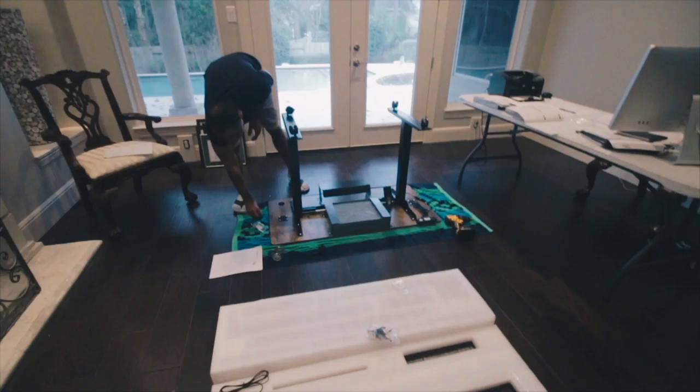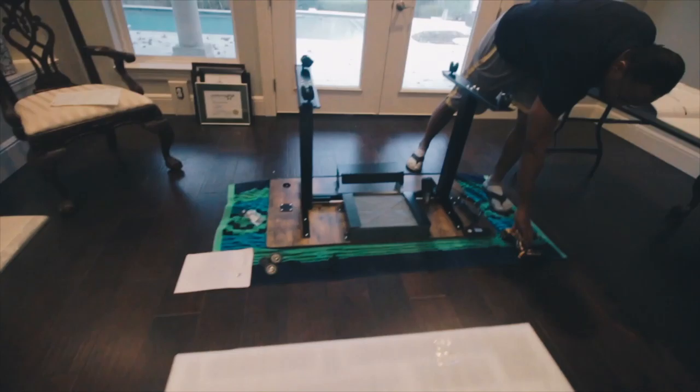Desk has arrived. Father's building it because it wouldn't look like this if I built it. Looks good. I got it on Amazon, linked below.